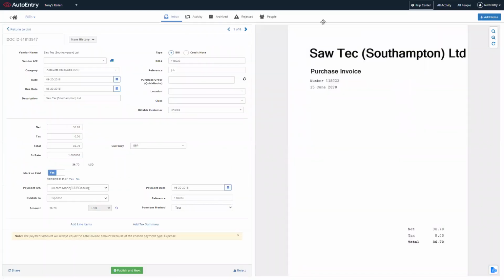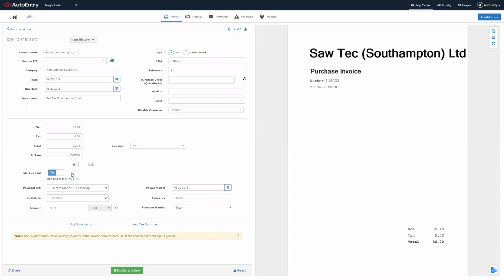This is the bill, and this is what we've extracted off the bill. Again, we're going to make a guess, but if we don't catch it, you're just going to go in and start typing in that vendor. Once you pick the vendor, we're going to remember it. Once you pick the category, we're going to ask you, do you want us to remember? If you say yes, we'll always remember.